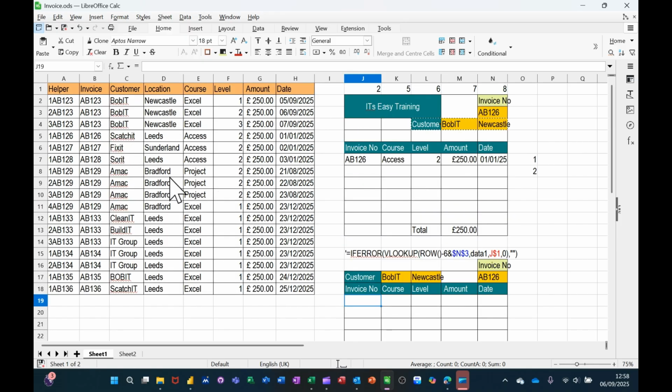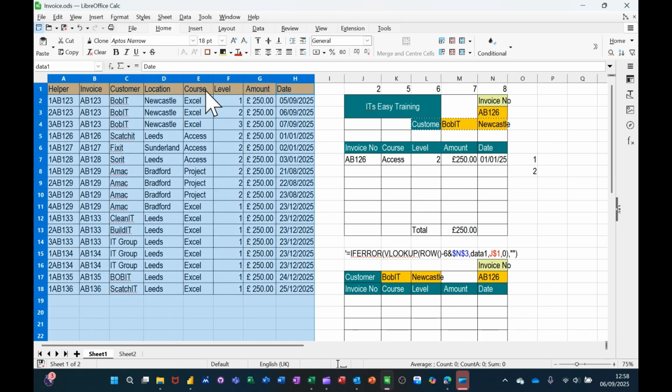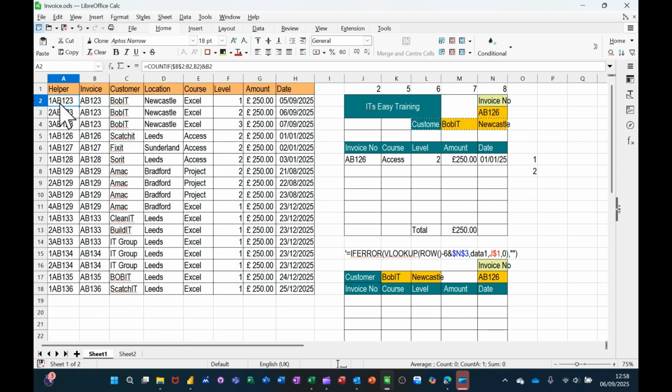What I want to do is do a lookup in here that will bring back multiple items. Now, this table on the left, if I highlight all the columns, I've named it data 1. I've also added a formula here, which is the COUNTIF function concatenated with B2. So it's basically putting a number in front of that. I'm going to delete these first 4 so you can see how this works, and then do the COUNTIF function on that.